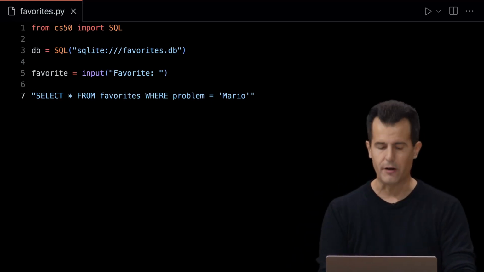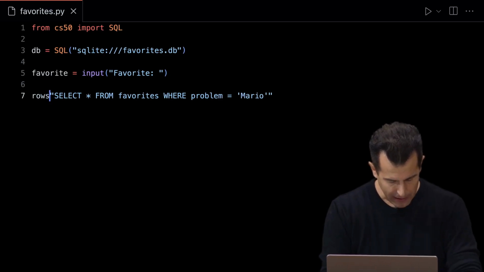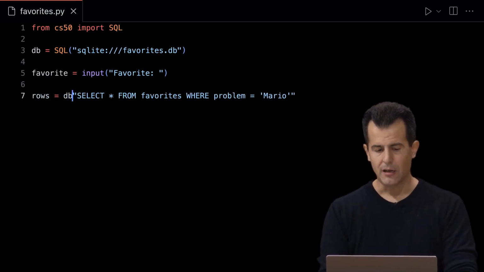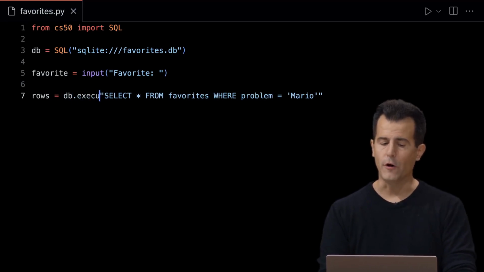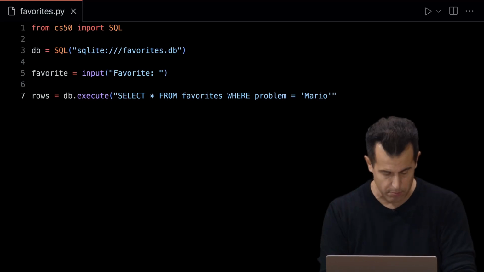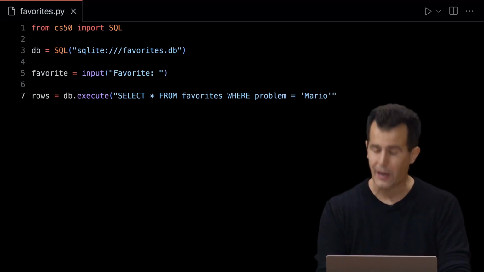Let me create a variable called rows, which is eventually going to contain all the rows from the database. Let me select with db.execute. This is the one function you need to know about inside of CS50's library, and it literally executes a SQL statement. Then in quotes, you pass it literally what you want to execute.